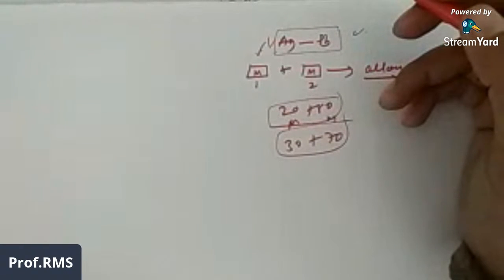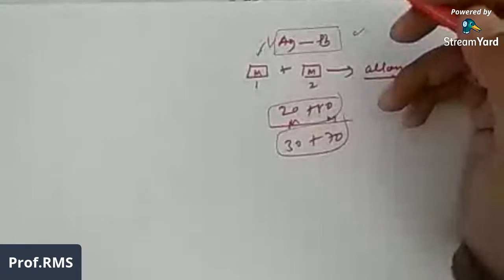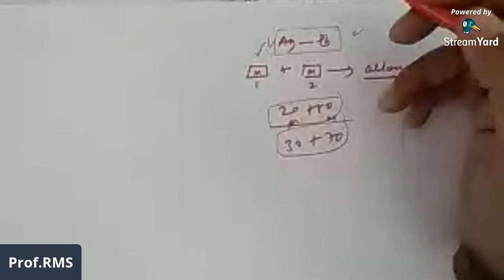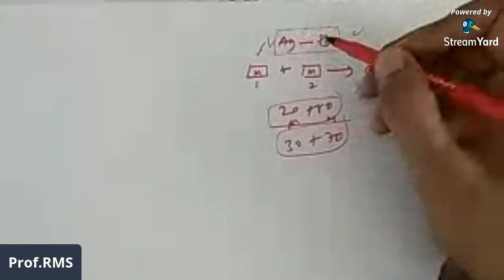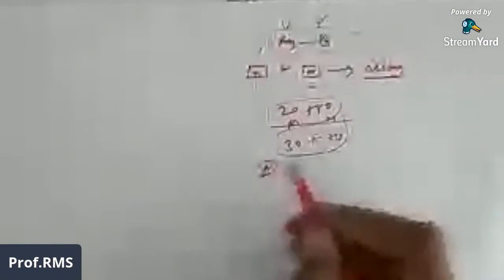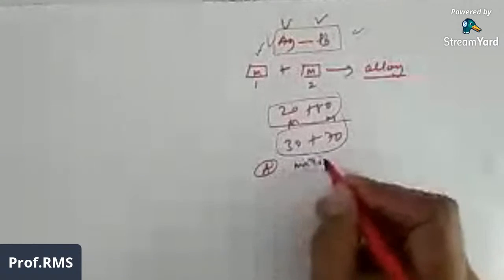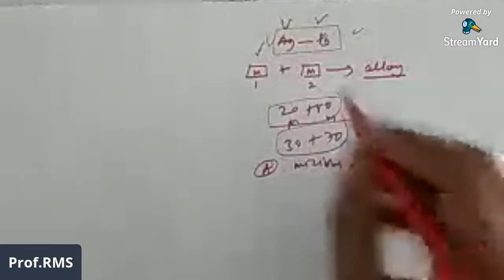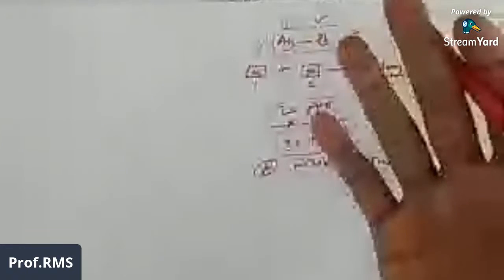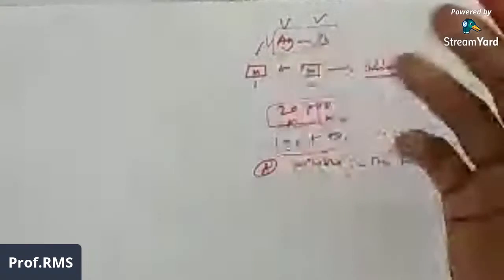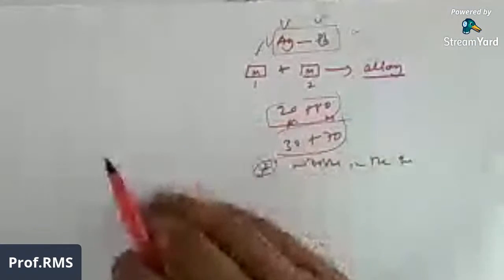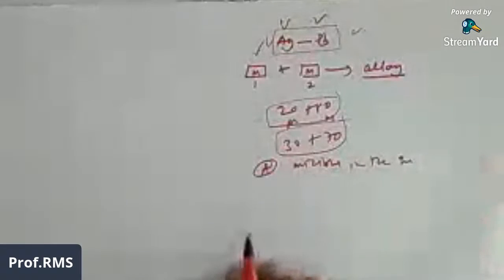Classification of two component systems. There is a classification as given in your textbook. They are classified into three different types. Suppose we have two components, it is possible that they are completely miscible in the liquid phase. When both metals are in liquid form, it is possible that they are miscible with each other. Second classification, in the liquid phase the two components are partially miscible, so it is also possible that they are partially miscible and partially immiscible. And the third one, in the liquid phase the two components are not miscible, that is immiscible. So these are the three basic types of classification.